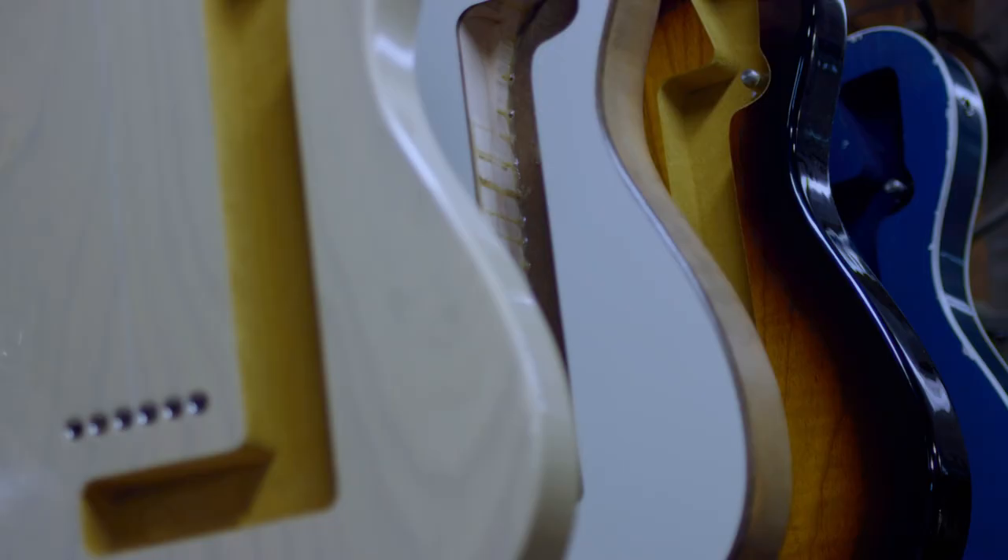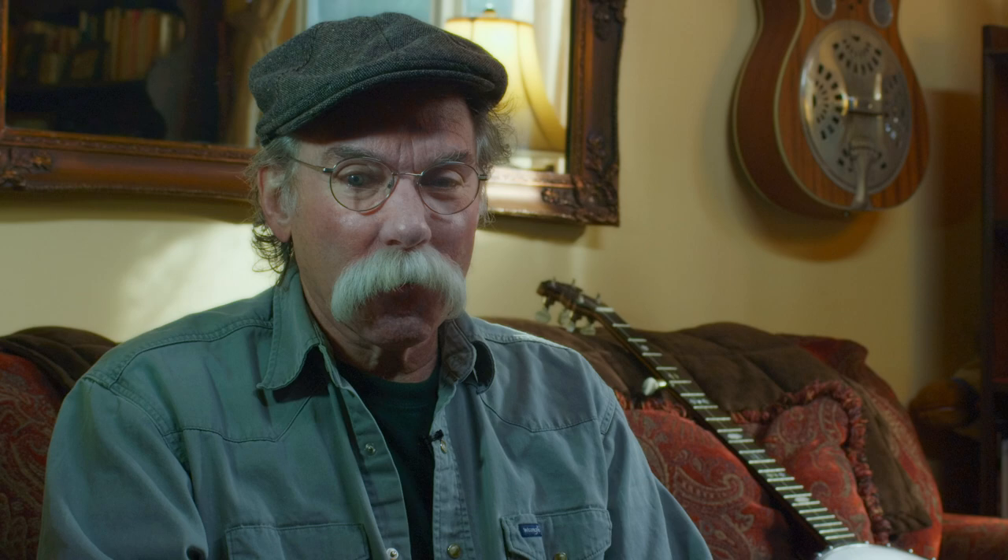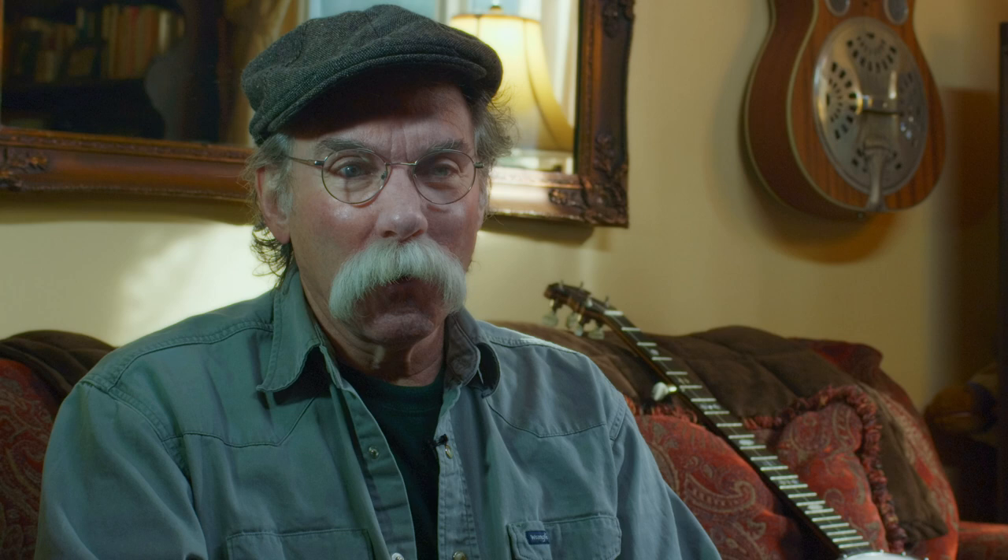I go back and forth between music and machinery. I have this cycle where I get really interested in music and then machinery, but they're kind of blending now in my declining years where music and machinery are all kind of one. I've been lucky that our bread-and-butter product is a string bender, so it's actually mixing metal with music.